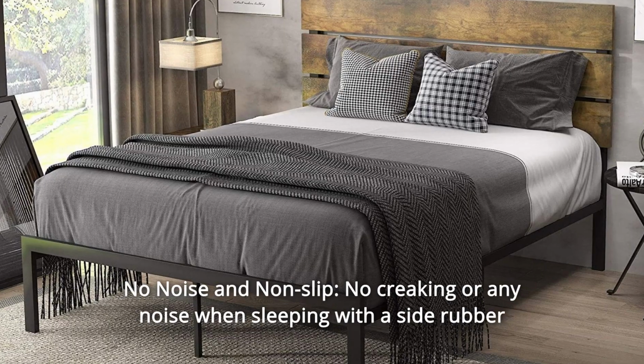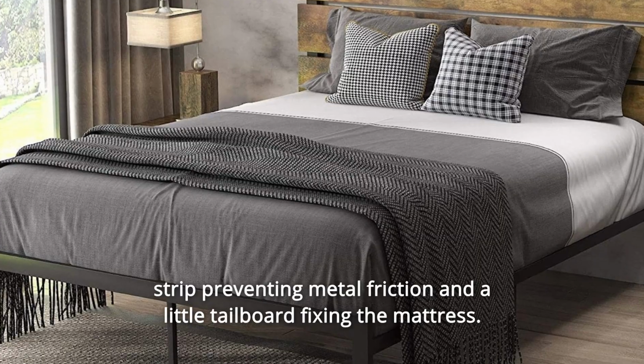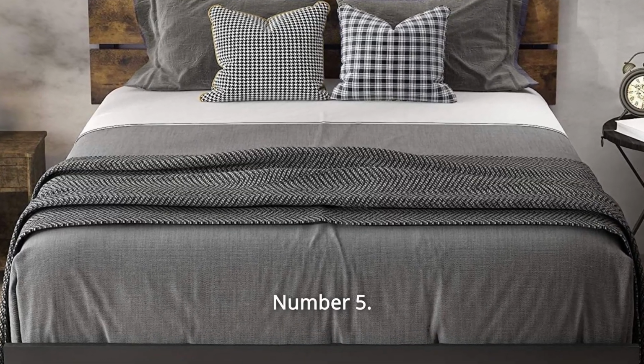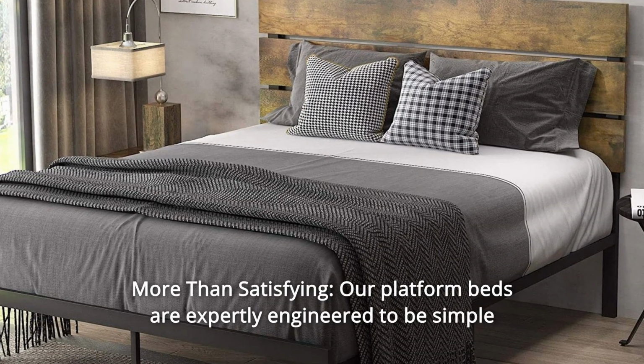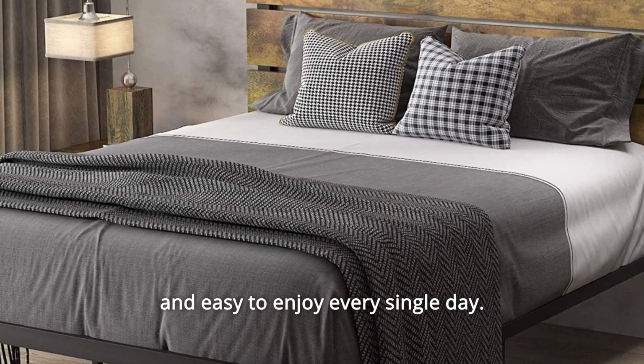Number 4. No noise and non-slip. No creaking or any noise when sleeping, with a side rubber strip preventing metal friction and a little tailboard fixing the mattress. Number 5. More than satisfying. Our platform beds are expertly engineered to be simple and easy to enjoy every single day.